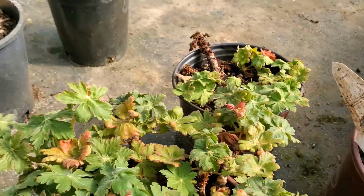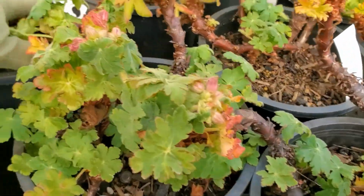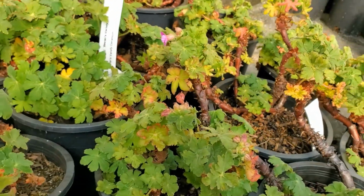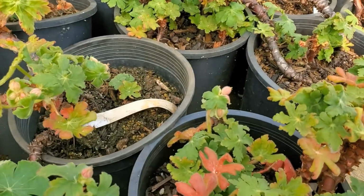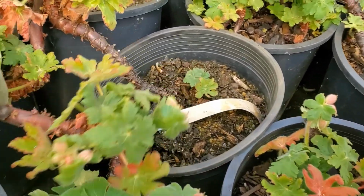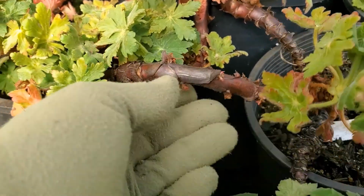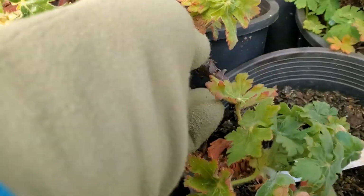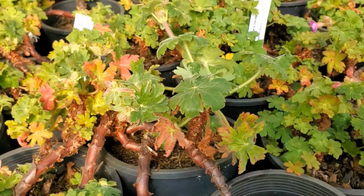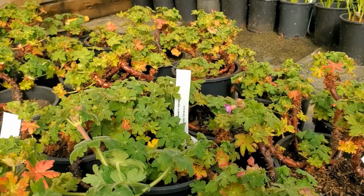Let's see what else they have. Okay, over on this side they have Bevan's variety. Okay, so that means that it could be anywhere from the pink, a mauve, fuchsia. Okay, good. You can see how the stems are kind of elongated and swollen with all these little points on them. That this is where it would just send out roots and grow right on top of the soil. Fantastic for shade in real dry areas or even in the sun. Yippee.